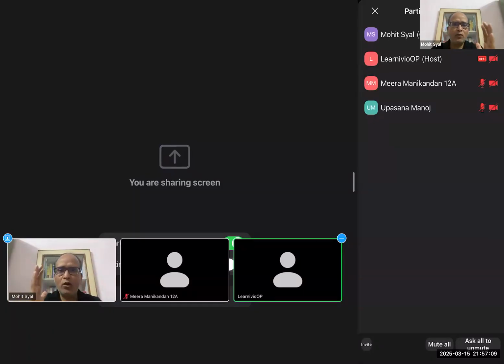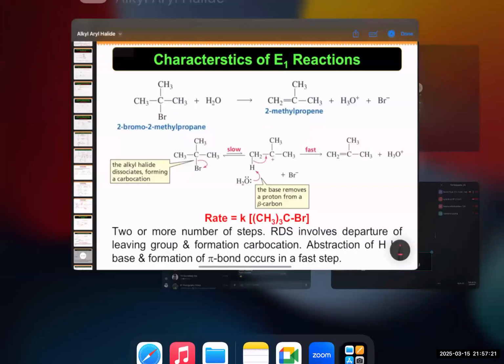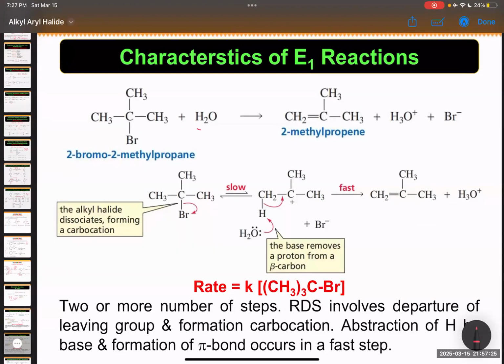But if you have taken a base or a nucleophile which is neutral, then you are going to have SN1 or E1. For example, if you have a weak base like water, water is a base, but a very weak base, being neutral. So it is not going to go and abstract the H directly. It will not attack. So the reaction doesn't involve two species. It involves only one species, the substrate itself. What happens to the substrate? The substrate automatically self ionizes because this is a polar protic solvent.